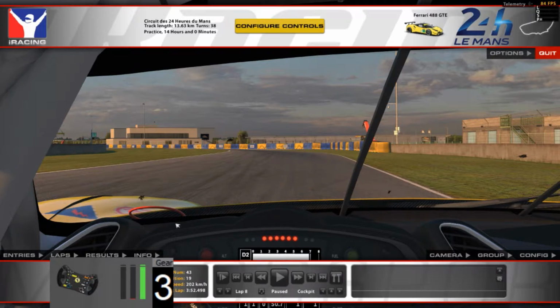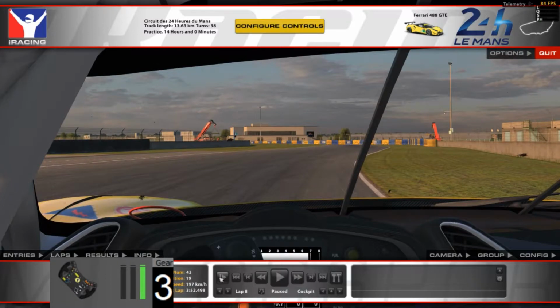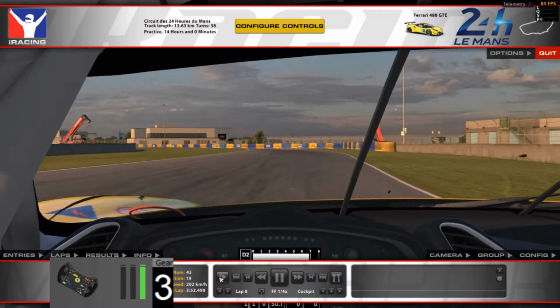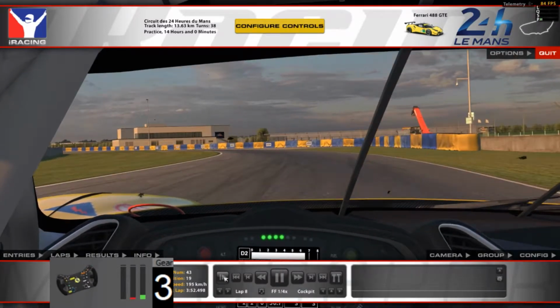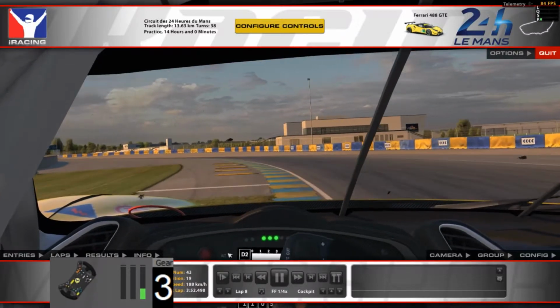And again, as the track straightens out, and we're on the straight part right now, you want to apply a very small amount of brake, just to make sure that you can reach the inside apex. It's very important to get that inside apex. As you see, that was not a lot, from 200 down to 190. So it's more for confidence, and making sure that I can reach this inside apex.